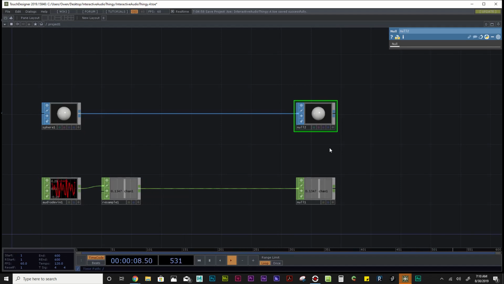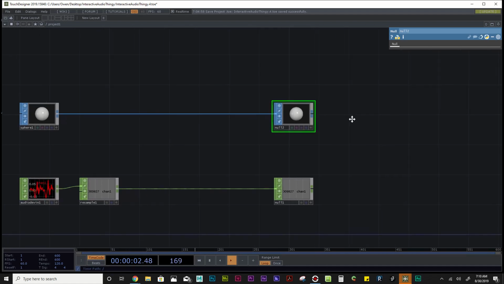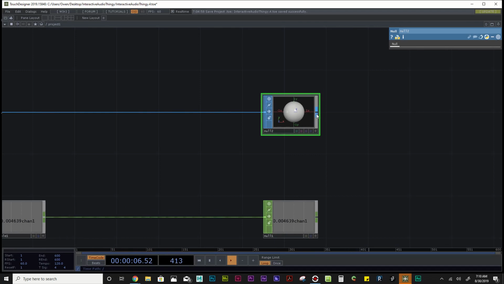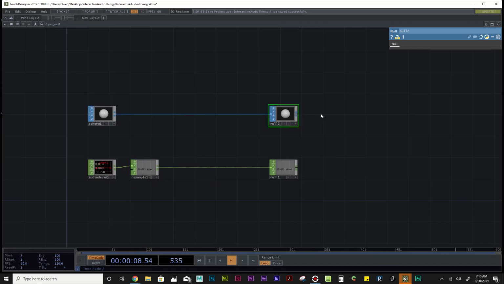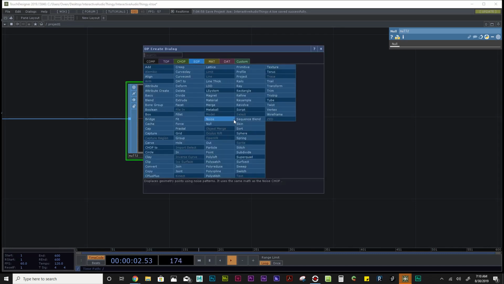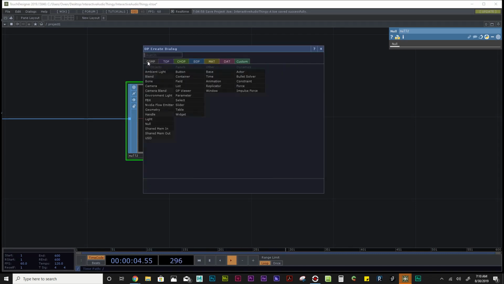And the way we do that is by changing this 3D object into 3D geometry and shooting it with a camera. So what I'm going to do is right here at the null 2, where the sphere is going to, I'm going to go to its butt, right click. I'm going to go up to comp for composition, and I want to type in geo, G-E-O, for geometry.